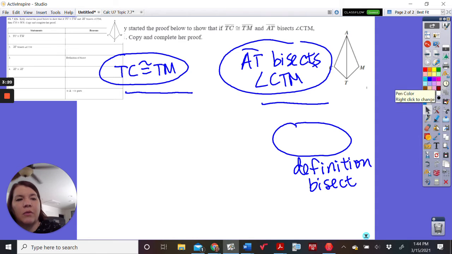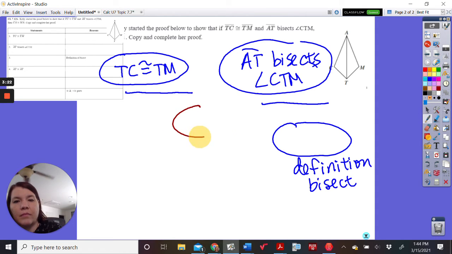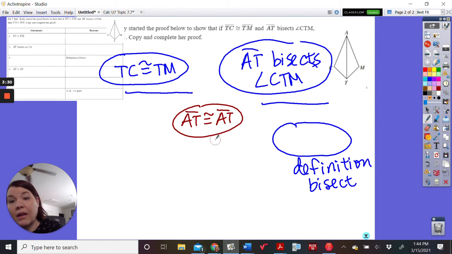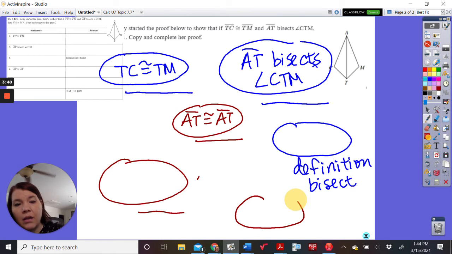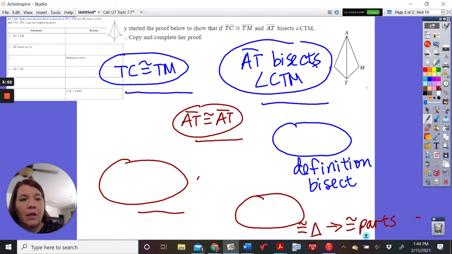I'm going to do a different color here. Okay, and again, I don't know the reason. Then I have a bubble and a blank, and I don't know anything about it. Bubble with a blank. And then I have a final bubble. Again, no idea what's going in there. Congruent triangles, arrow congruent parts. Now this is on my final bubble. So all the arrows will eventually, if I follow them down, take me to this bubble.